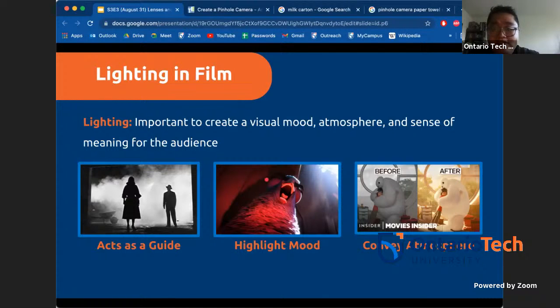And also lighting can create and highlight different moods. As you can see here, we normally associate red with something that's angry or mad or crazy or dark or evil. And when you put that evil red lighting onto this bird, it reflects that he is laughing manically and feeling angry. I think this is from an Angry Birds film. And as you can see here, that very harsh red light evokes that the bird is probably evil. And it's a similar example here, it can convey atmosphere.